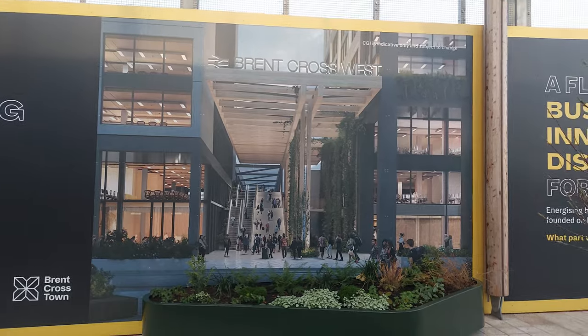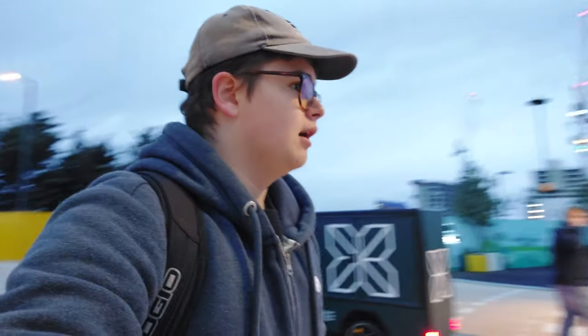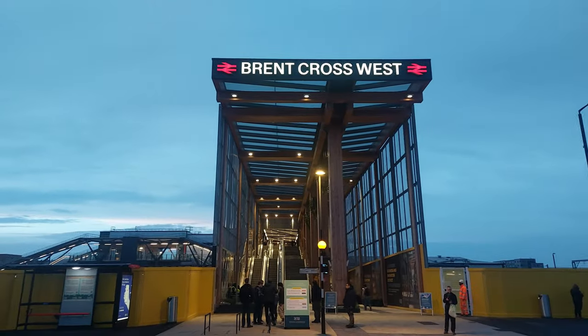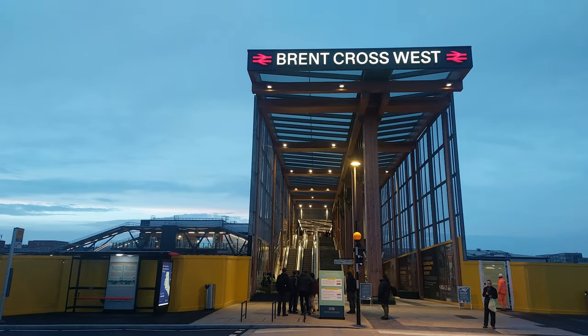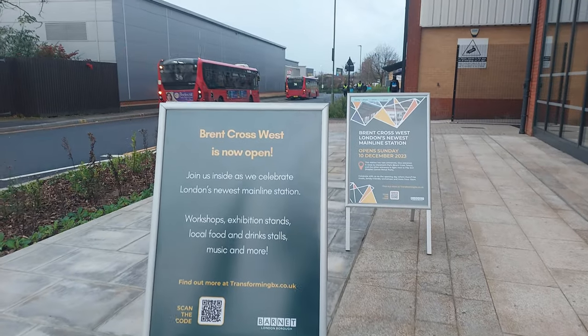And of course there's all the development happening there as well. It's a big old development. Reminds me of somewhere like Battersea Power Station, just the level of building happening. Something like 7,000 new homes. It's a big deal, hence why they need this station. Sadly, I couldn't stay all day, so I had to start heading home back to edit.